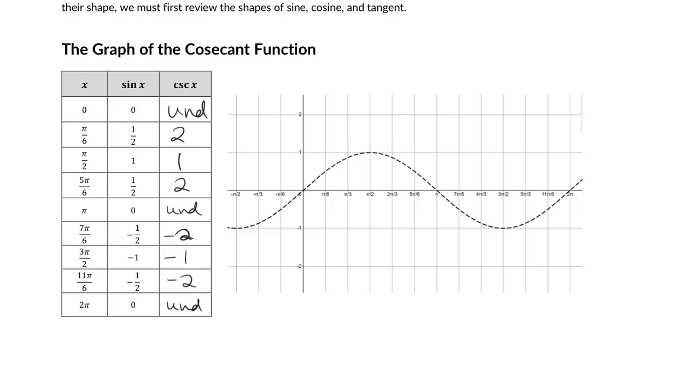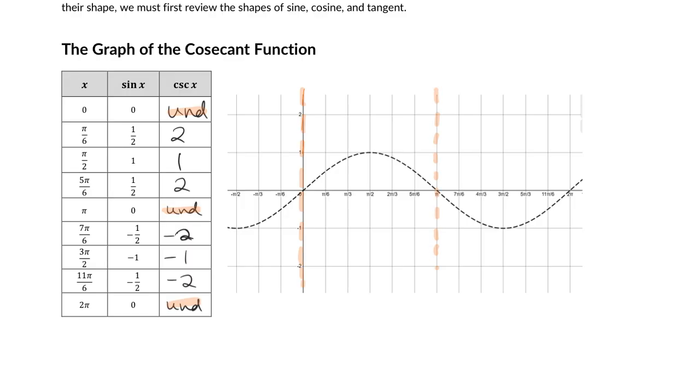So, all right, we need to figure out what this might look like. And again, having the sine function graphed in between would be very helpful. First thing I'm going to start with is graphing those undefined vertical asymptotes. So we have the values here, boom, boom, boom, where my vertical asymptotes would be, which is at 0, at pi, and at 2 pi.